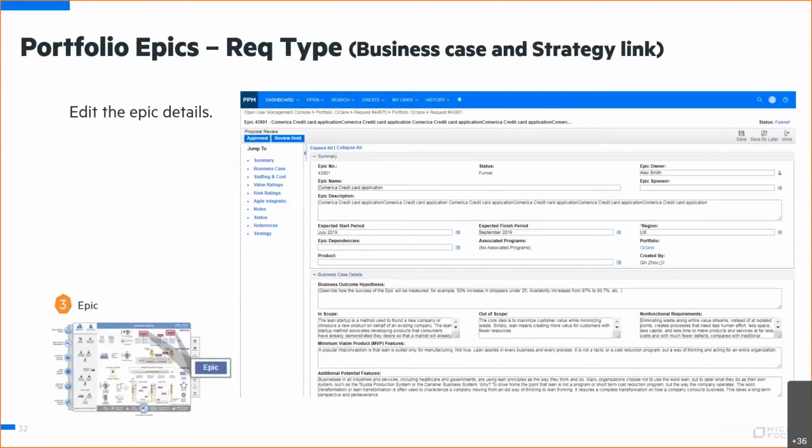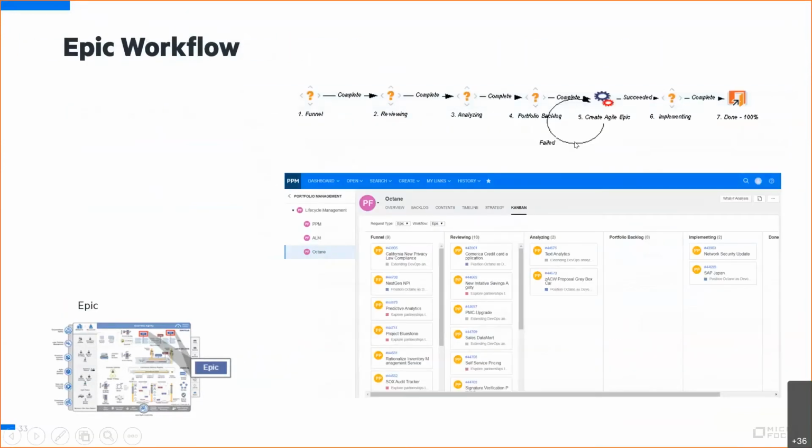The request type epic, as you can see, has related fields in the header and details section, including the business case details. You have here a portfolio that the epic request type belongs to. This is the underlying workflow, which is based on the SAFE best practices, which starts with the funnel, and it takes the epic until it's implemented.